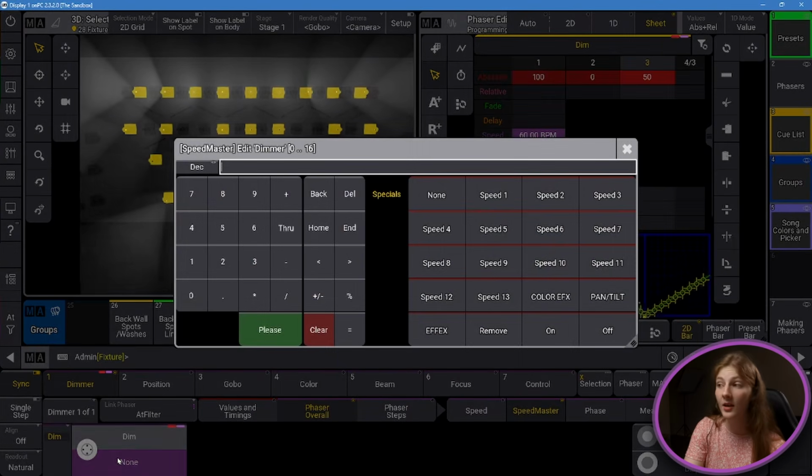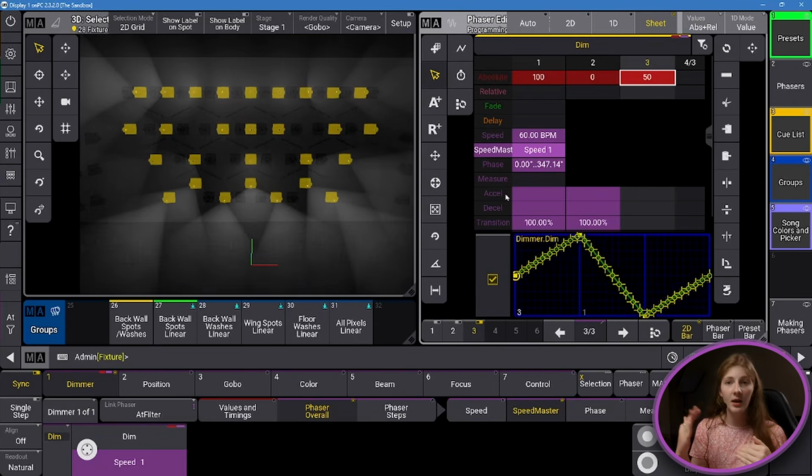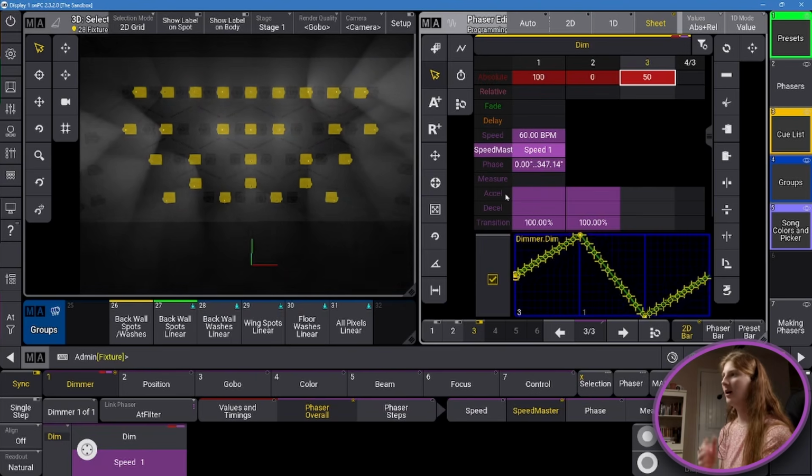This would be tying it to a specific speed master so that when you adjust that speed master, it adjusts the speed accordingly. Now the way that works is basically speed master at 60 equals whatever speed you have in the speed layer, and then increasing or decreasing that adjusts the speed you have in the speed layer accordingly. So if you want your speed master to be going at the exact speed of the song and have that be the right number of beats, then you would want your speed to be the right division of 60 to make that look right. So I'll let you do the math on that. I hope that made sense.